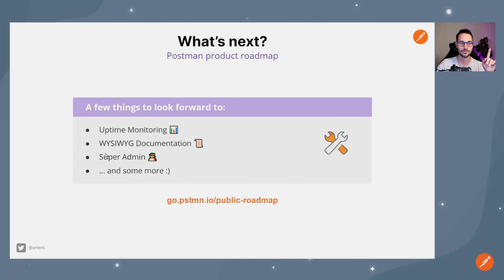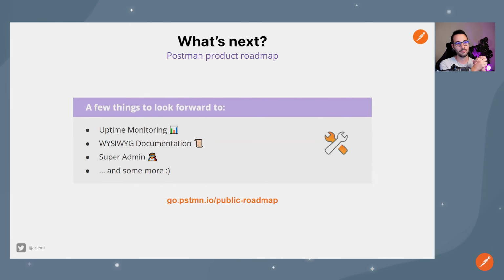This one is just to give you a taste of what's coming up in Postman. We've talked a lot about debugging tools and tactics here, but there's more to Postman. One of them is uptime monitoring. It's around the same idea, but it's getting a status of your API. It's going to give you a nice graph of when your API is up, etc. That's coming up. We have what-you-see-is-what-you-get documentation. You've seen Joyce showing and reading documentation. As of now, when you write that documentation, it's using Markdown, so you'll be able to just do it as if you were writing in Google Docs, for example.